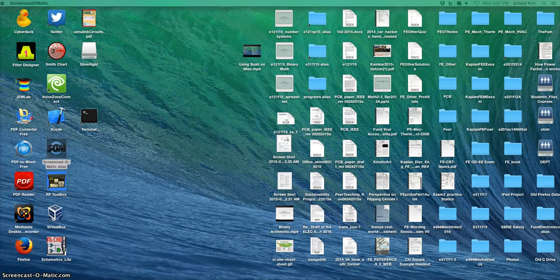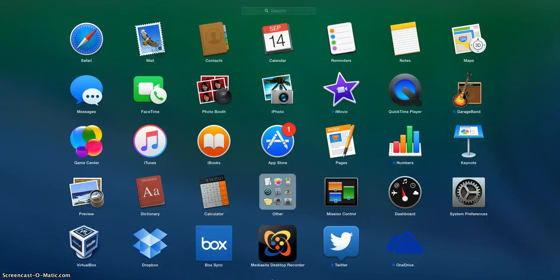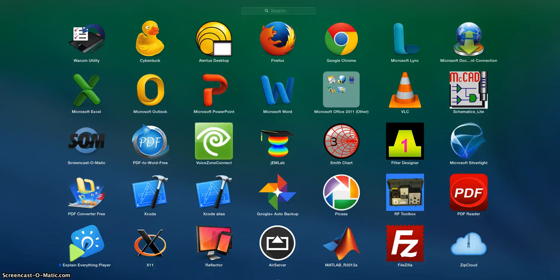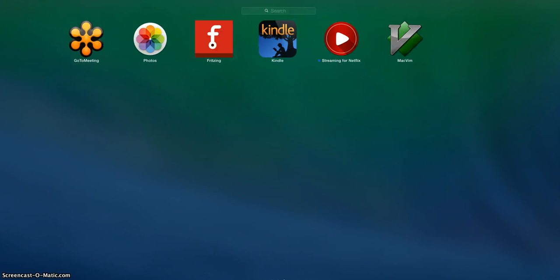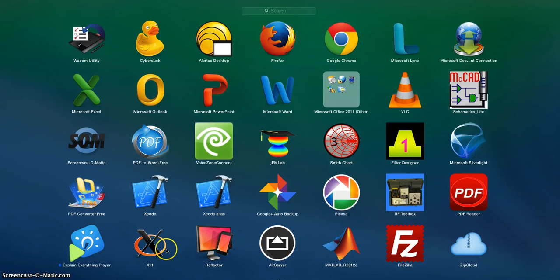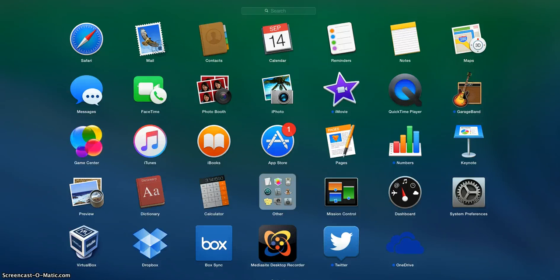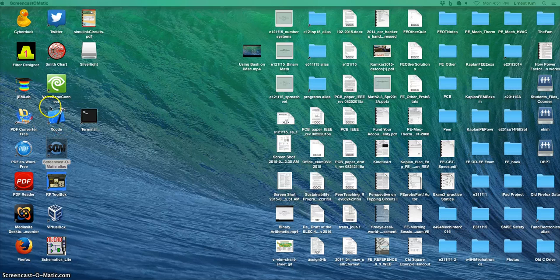But before you go ahead and do that, you have to make sure that you have a few things available. Let me open up my Launchpad, and what you really need is this thing called Xcode. I don't know if you can see this. I'll check it out when I take a look at the video. But you need this thing called Xcode, right? And let's see, where is it? So Xcode has to be loaded on your machine. Oh, there it is. Xcode right there has to be loaded on your machine in order to run it.